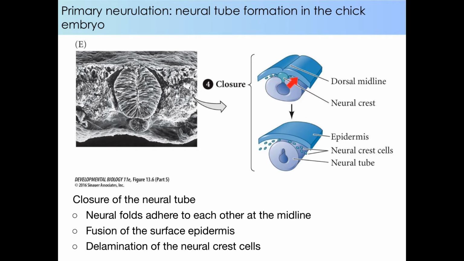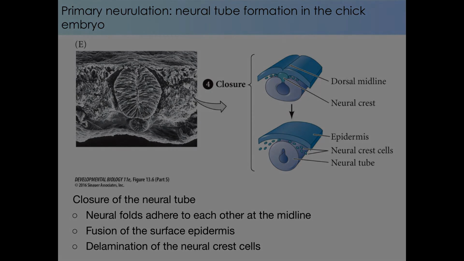Eventually, the neural tube closes at the midline, so the neural folds associate with each other, and the epidermal ectoderm from one side associates with the epidermal ectoderm from the other side, so that covers the neural tube. As that happens, neural crest cells delaminate from the dorsal aspect of the neural tube. And I should mention that I use the word delaminate here, even though these cells of the neural crest are not separating as a sheet of cells, but rather as individual cells, because this is the term that is historically used to refer to the separation of the neural crest from this location.